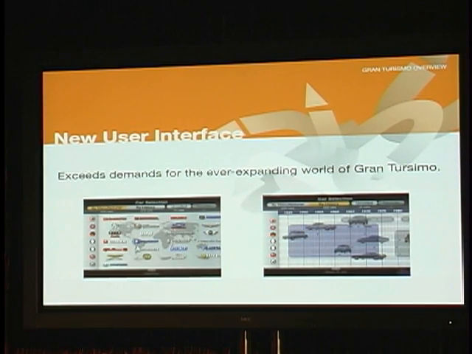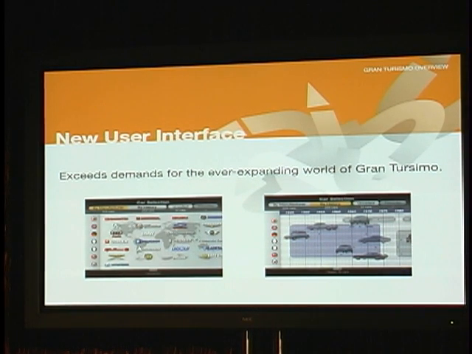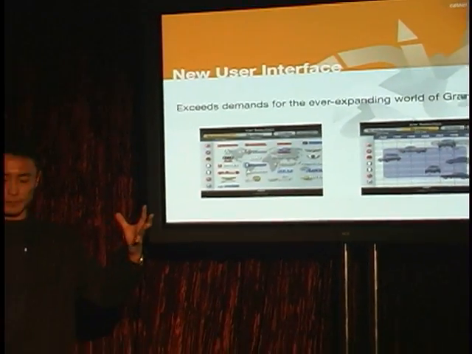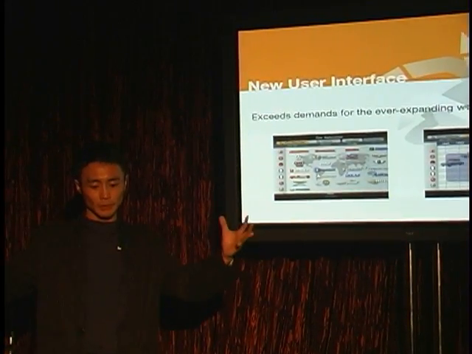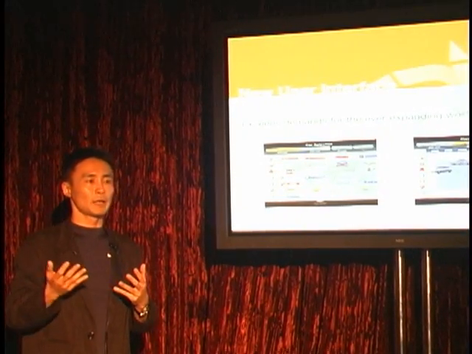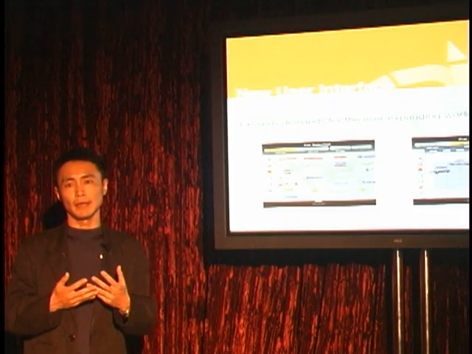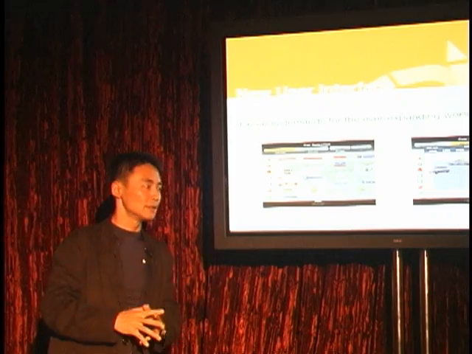Therefore, Kazunori and the team felt it necessary to bring forward a completely new designed user interface. Although we don't have any screen images in the presentation material, you will notice afterwards, when you go and play for yourselves from the driver's view position, that the speedometer and the whole cluster design has changed significantly since the first GT series. So you'll notice that big difference when you play later on.